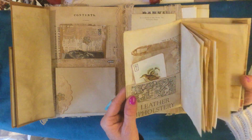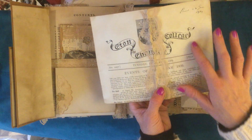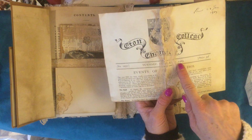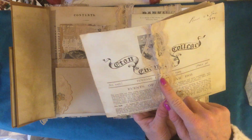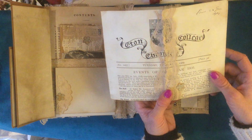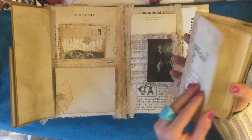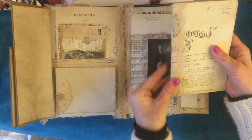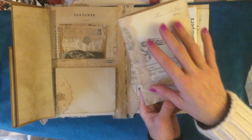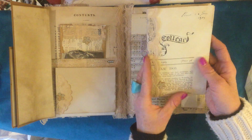And then here I just made a tiny little journal. I made the journal from the cover of the Eton College Chronicle. That was the word I was looking for. The Eton College Chronicle. And yes, it was from 1909. And the date on this, I think, was January the 5th or something, 1909. Absolutely awesome. So I just folded it over and glued it together to make the cover. Popped on some vintage lace, another one of those little flowers. I looked at layering things to pop on the cover, but I didn't want to cover up the lovely scroll and the crest, so I just decided to leave it as was.